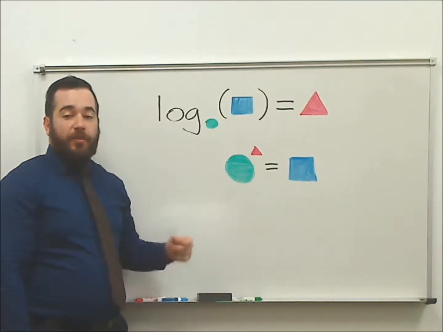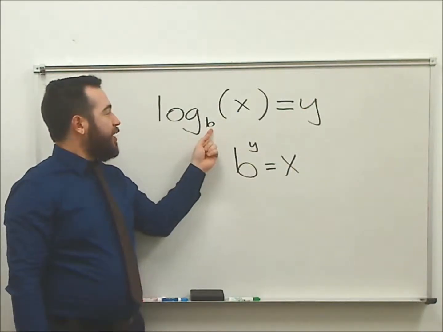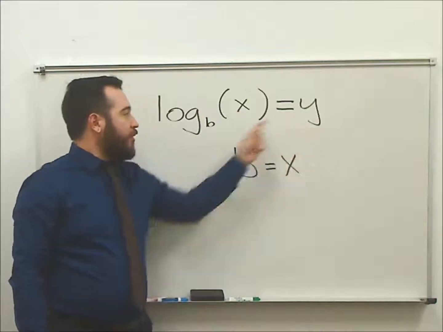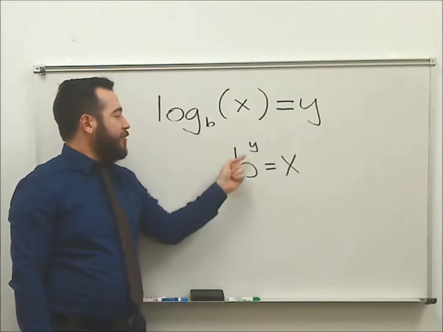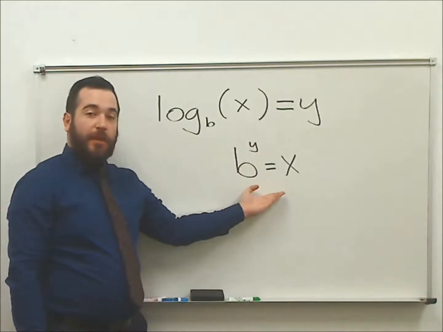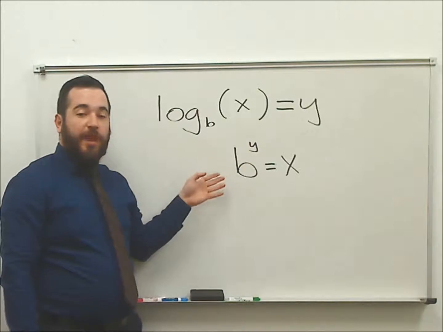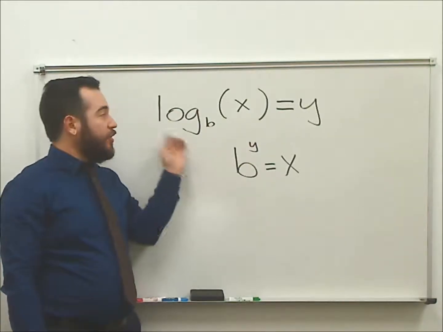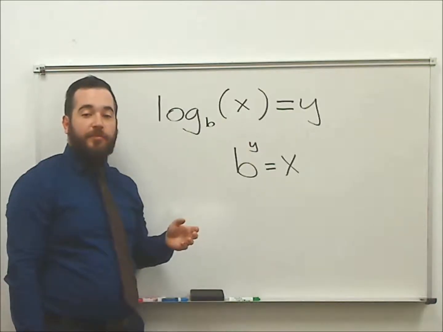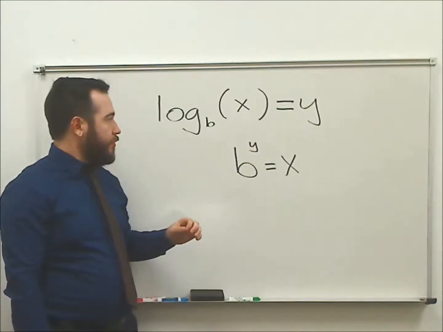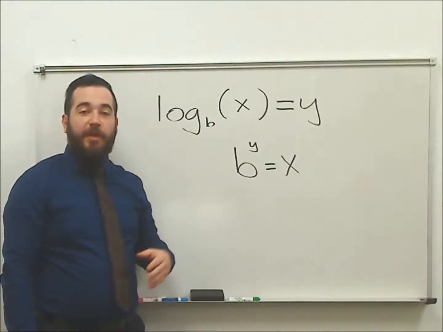Also, you can use the variable form of this. This is just what power do I need to raise b to get x? And its equivalent form right here. A lot of times you're going to be switching back and forth between exponential and logarithmic form to help you figure out logarithmic expressions. Now let's break down the logarithm a little bit more and explain its separate parts.